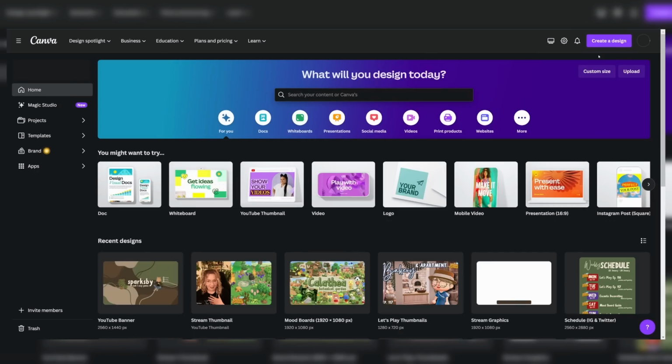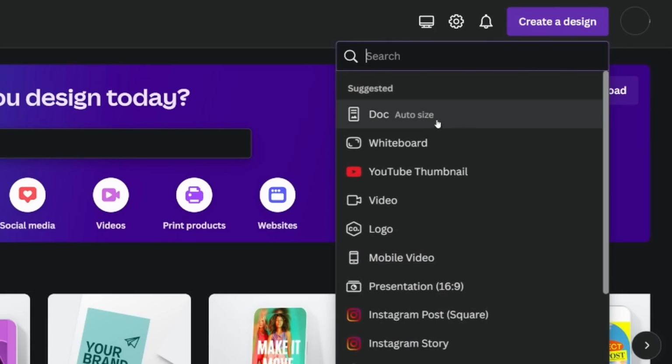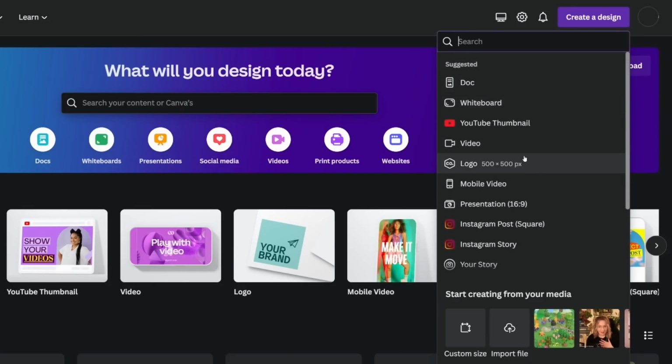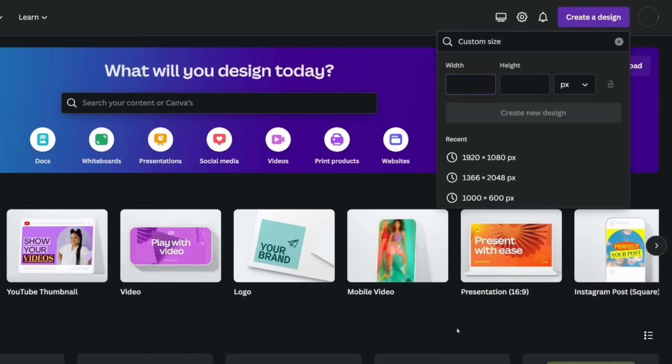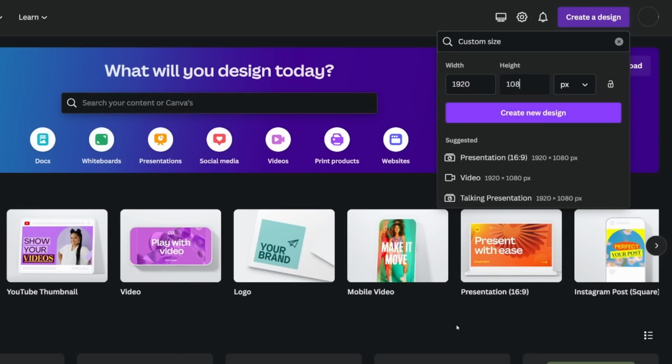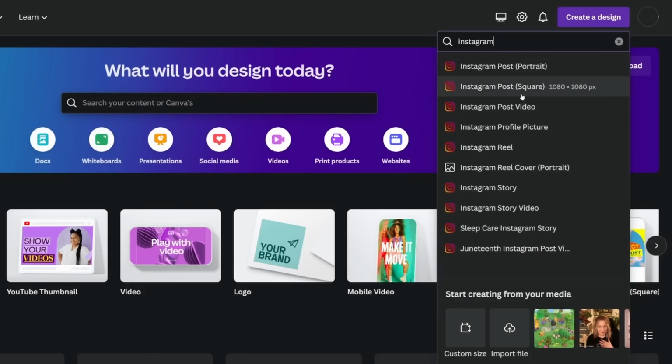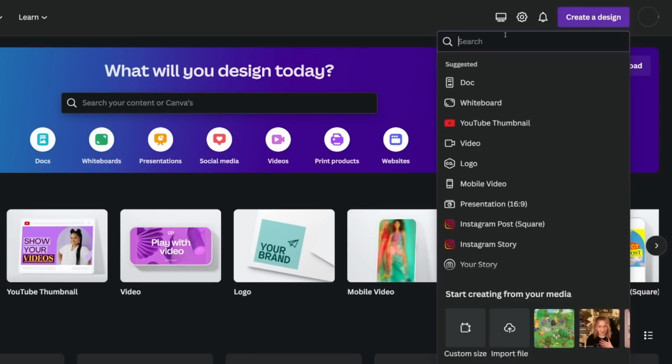So when you go onto their website, you will get a bunch of options on what to design. I usually just click on create a design in the top right corner. In this, you can either choose one of these suggested options or also go with a custom size design. And this is usually what I will do, and then I'll just put in 1920 by 1080 as that is the basic video format. But if you wanted this to be, for example, an Instagram post or generally a smaller size, feel free to change that up for sure. Lots of social media file sizes can be found online.